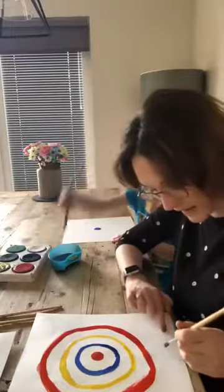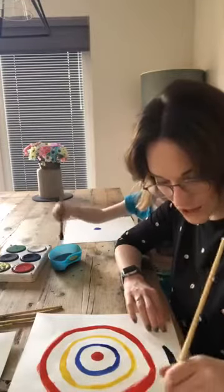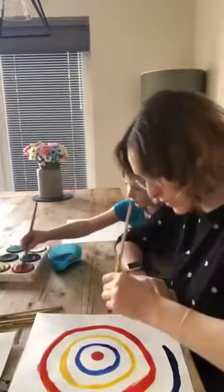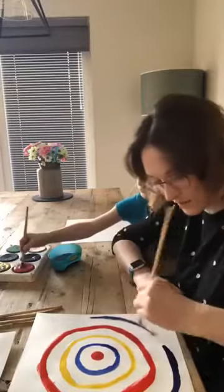Don't think you start again. So I'll show you what I mean with this one here. So I'm going to leave a space again. My colours are not touching. But if I bump into the edge of the paper, I don't want to change the way my circle goes. Sometimes boys and girls try and squish it in and it loses its perfect circle shape.